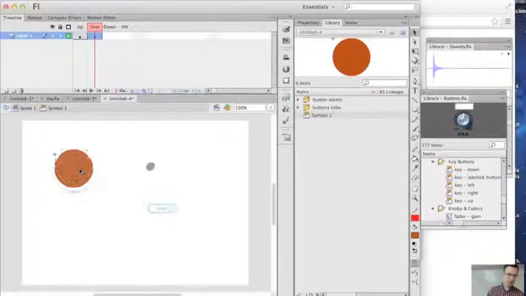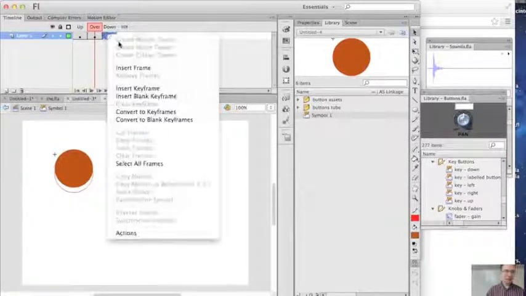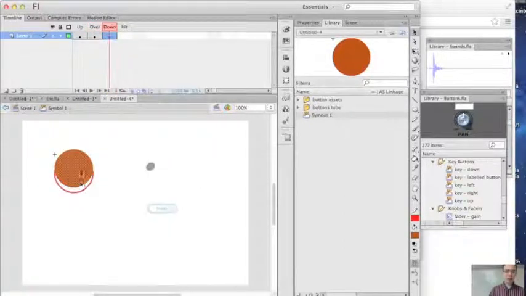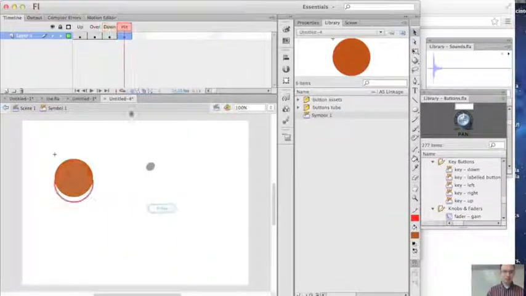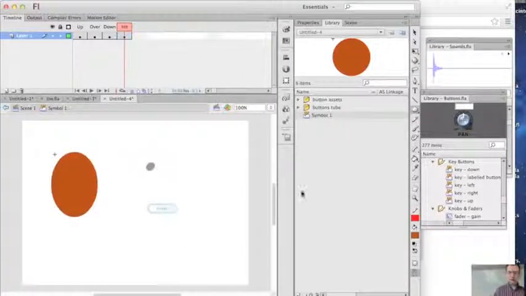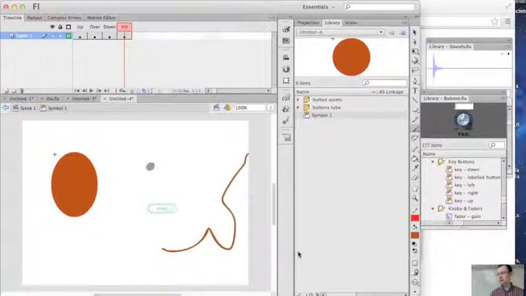I'm going to just abuse this drawing to demonstrate that. The down state, when the mouse is being clicked upon it. And then the hit is really unique in that the user never sees the hit. It's your opportunity to define a bunch of pixels that will be clickable. So you can use that to complement the interface you've designed to make it easier to click by giving some margin of error around it, or to do silly things and make weird spots clickable.